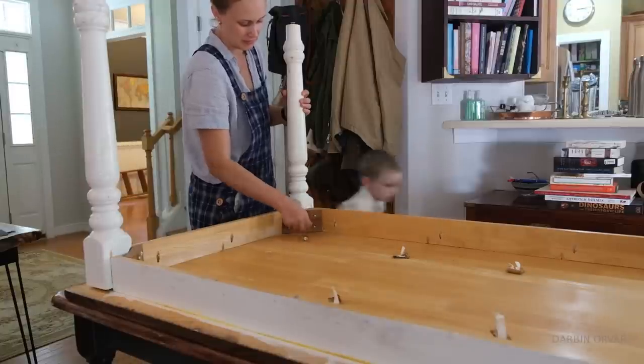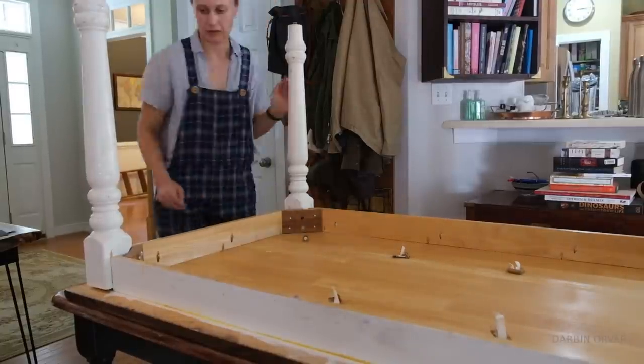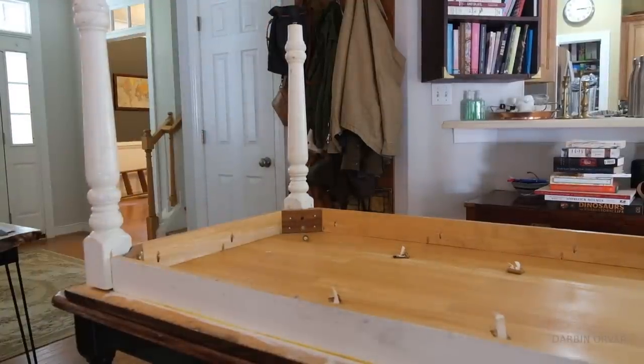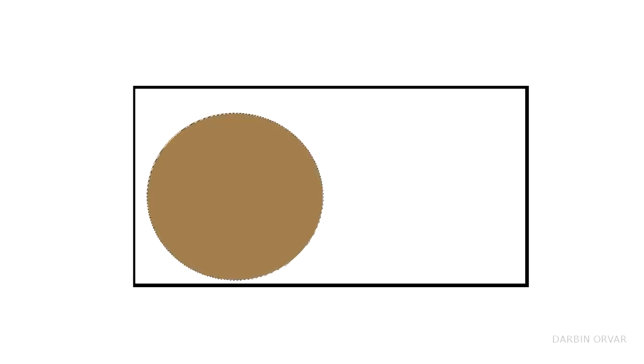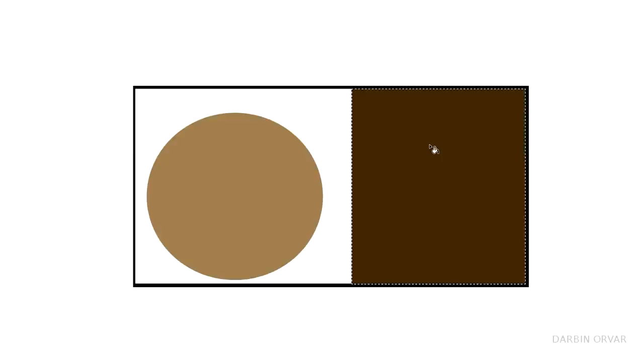Now I'm actually thinking we might be able to get two projects out of this one table. I mean, it's a beautiful tabletop, right? So project number one, we want this round, like bistro style table, I guess you can call it. And project number two, I want to make a desk. Small, kind of useful desk.